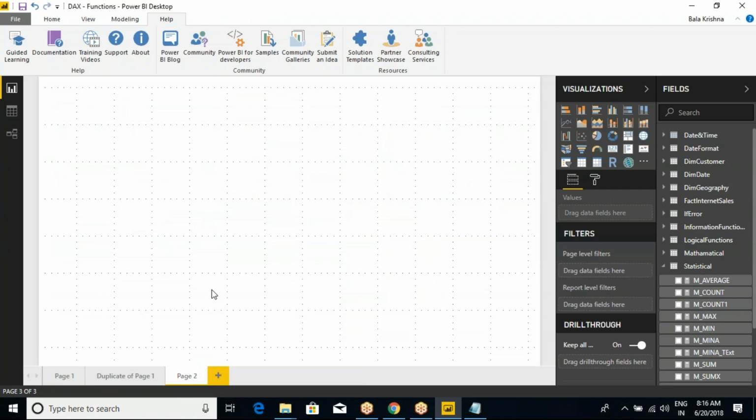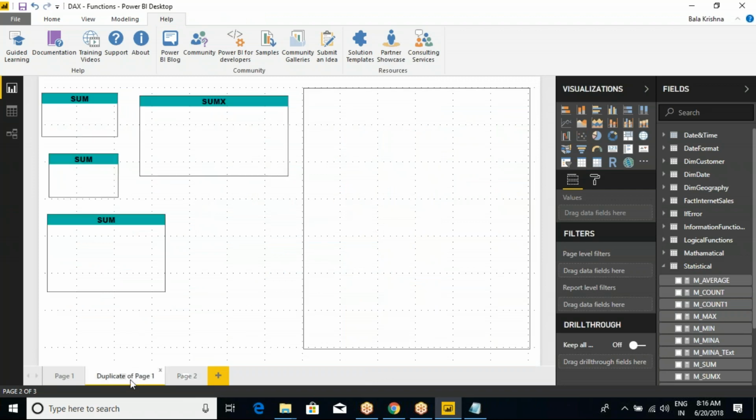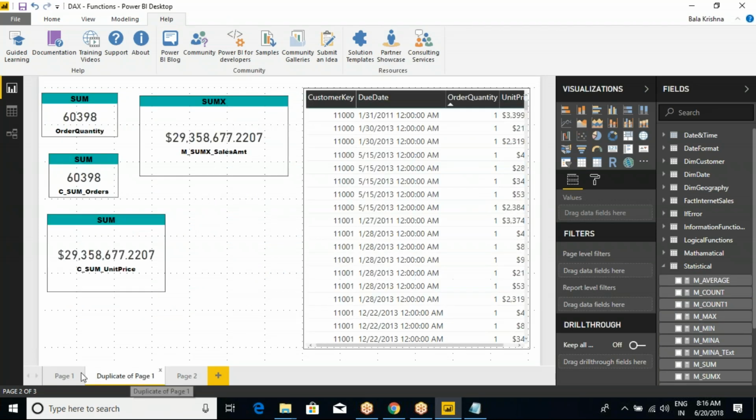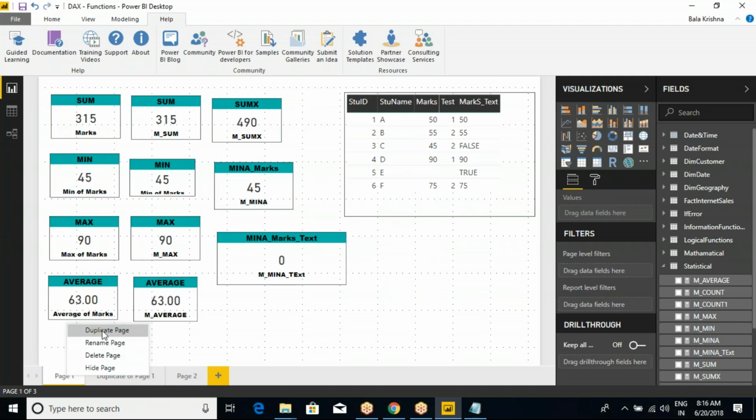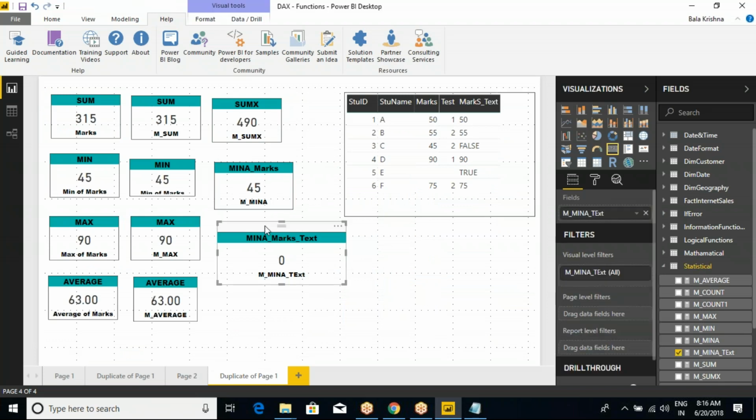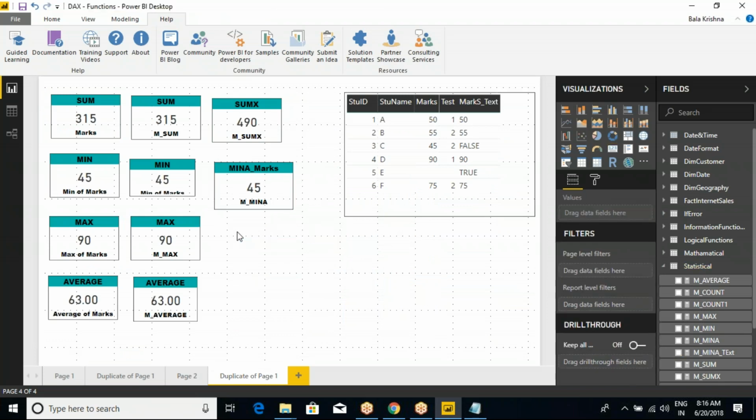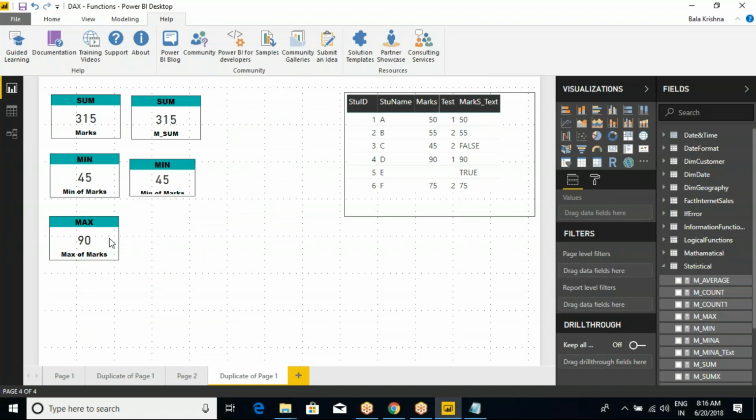Let me take a new page, or I will duplicate page number 1 first. Here we'll rename. I don't know what to remove, but let me try removing something.